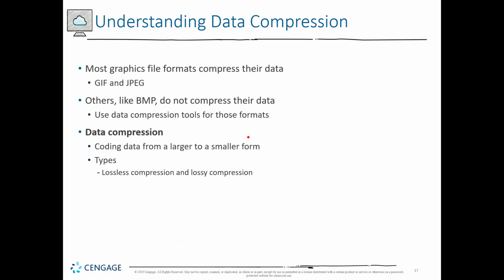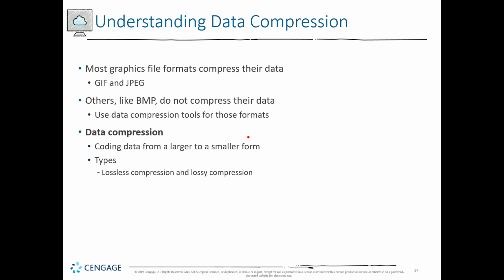So all of our files that we've looked at, all the different standards, JPEG, PNG, TIFFs, all of them compress their data. And that compression might be a GIF or JPEG. Things like a traditional Windows bitmap, they don't compress their files at all. So you'll notice it's a little larger. If we have a JPEG and we have a bitmap of the same file, the bitmap will be bigger. Because again, there is no compression tool for that specific format.